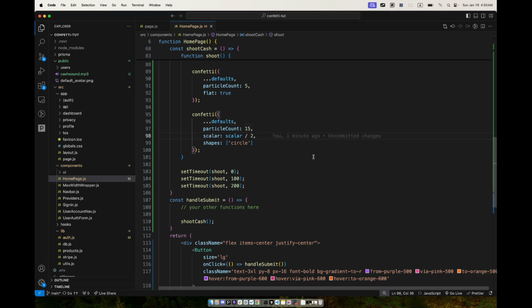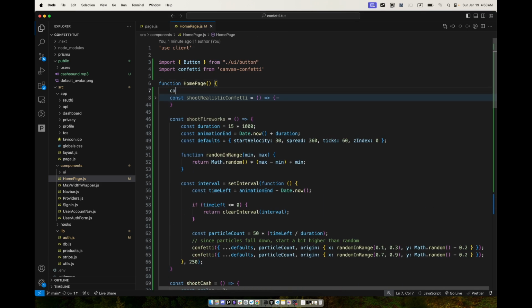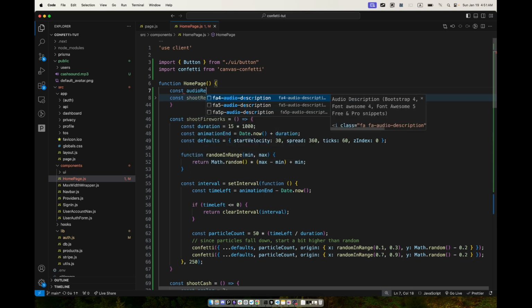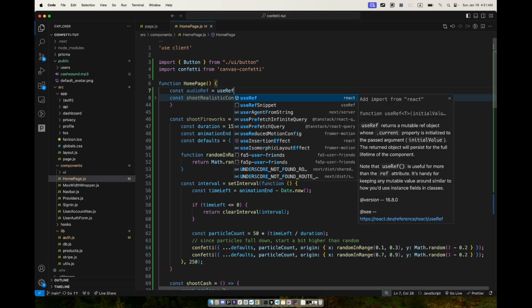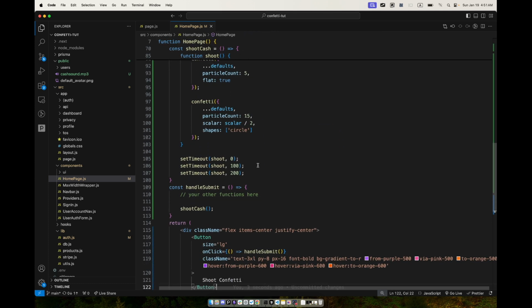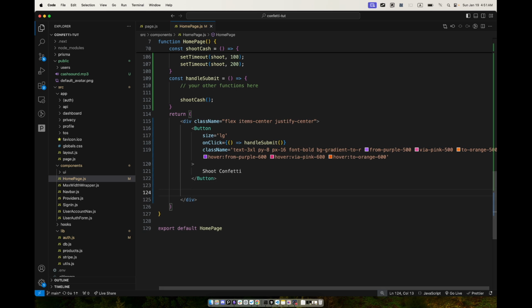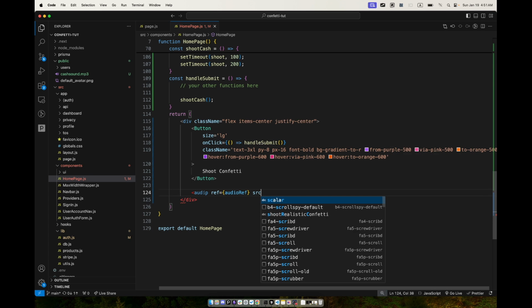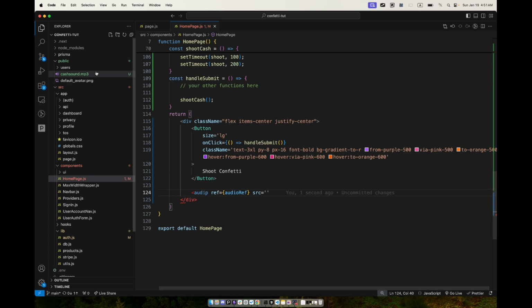Okay, so we'll come back here to the top and say const audioRef equals useRef, and then by default it's null. And then let's put that in the DOM. You can put it anywhere. I'm just gonna put it here. Say ref equals audioRef, and then the source would be, if you put it in your public folder like this, then it will be slash cash-sound.mp3 and close it.